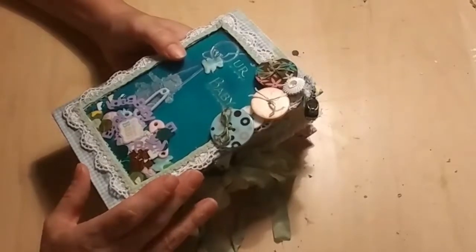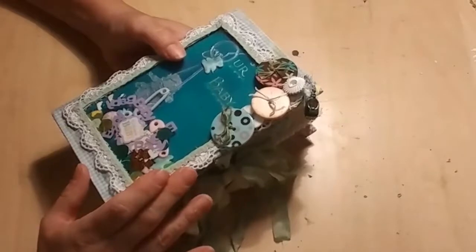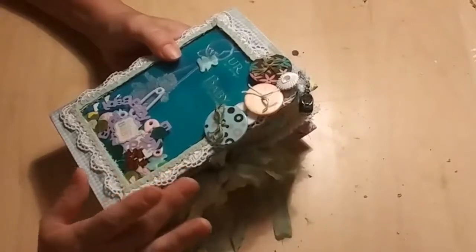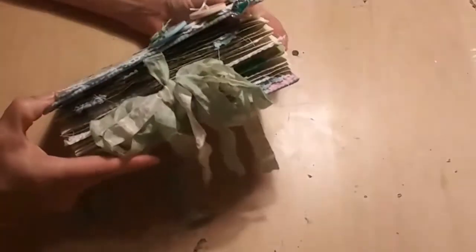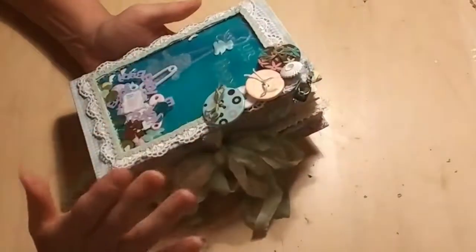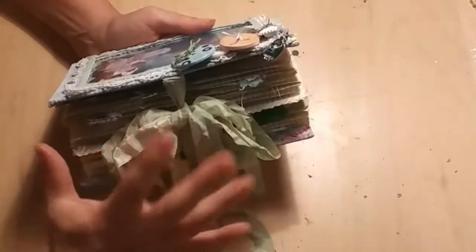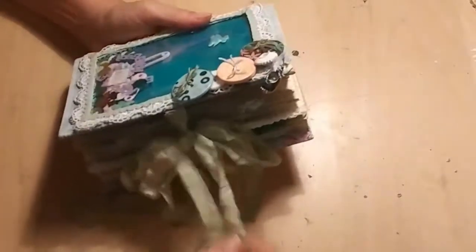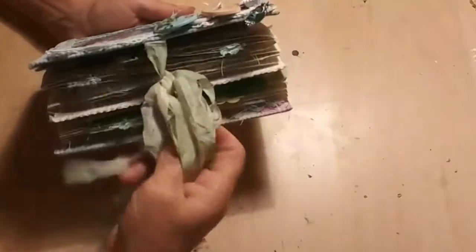It's going to be listed in my Etsy store. If you or someone you know is going to have a baby — and they may or may not know the sex — it doesn't really matter. This is primarily for a mom to journal in. Yes, it is fat — it is not the kind you tuck away in your purse, as my sister suggested. So I figured I might as well decorate the front of it too, since it's already too chunky for a purse. There was nothing in here that I wanted to take out; it all went together. I rearranged the signatures a little bit, but everything stayed.